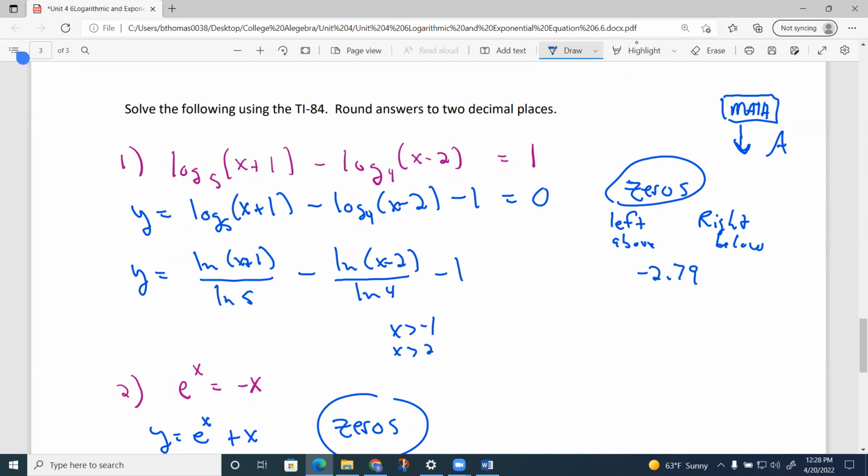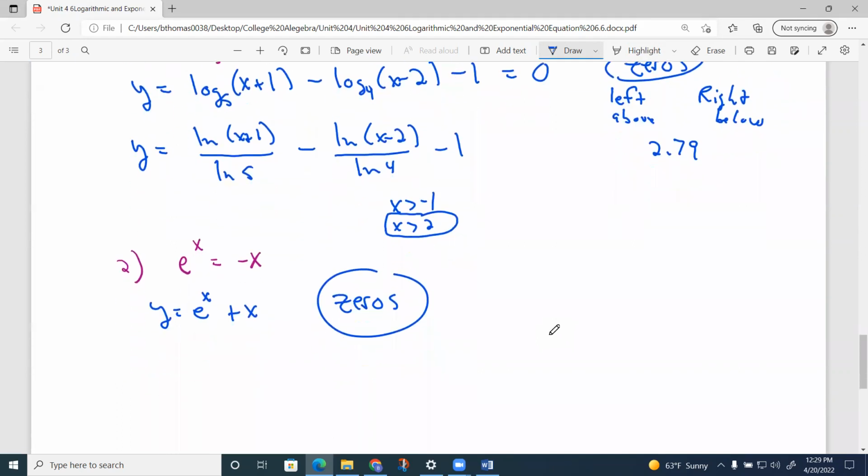So it's interesting that we actually had 2.7. That's why I did it wrong. So our domain, the most restricted, is x greater than 2. So it wasn't negative. It's actually a positive 2.7. I just looked at it wrong. So it does check out. So we do have a domain restriction there since it's a logarithmic function. The exponentials do not have domain restrictions.